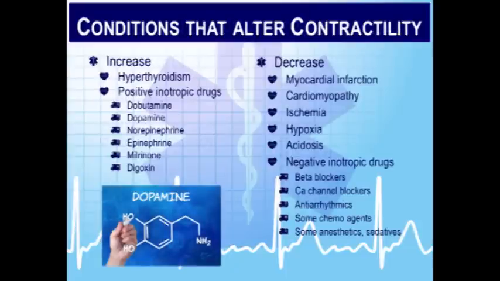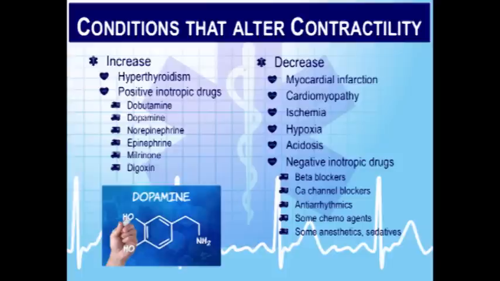Conditions that alter contractility. Most of what we do to increase contractility is something that we're doing by administering one of those drugs that's mentioned up there. Decreased contractility, on the other hand, is usually not something we're trying to do, okay, under most circumstances. We can do it, as is shown in the listed drugs below. But most of the time when we see decreased contractility, it's because something's really wrong. Myocardial infarction, obviously. Not getting enough blood, the muscles don't contract. Cardiomyopathy, ischemia, hypoxia, and acidosis, in and of themselves, cause decreased contractility. So when your patient's pH is 6.9, their ventricle is not contracting as well as it would if their pH was normal. It's a direct myocardial depressant when your pH gets that low, or when you get profoundly hypoxic.